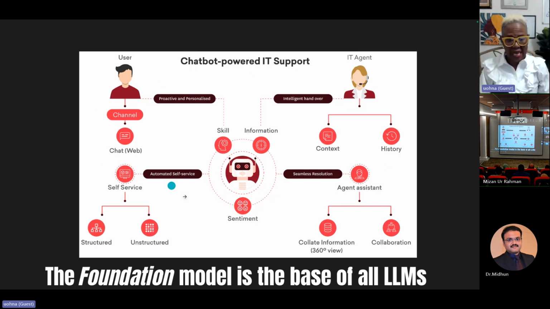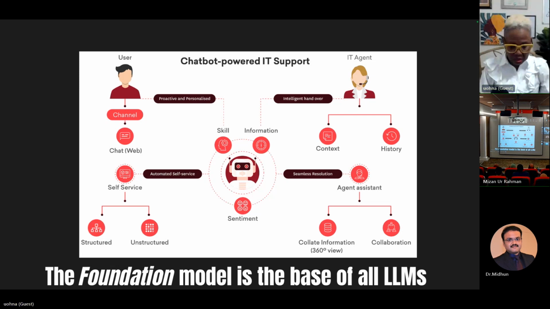And so this is a representation of all of these parts as far as this chatbot powered IT support is concerned, right? So this company built a chatbot, and it's specific to IT support. And so you have the user with the proactive or personalized type of response that the model is able to give. Then it can also give specific answers.